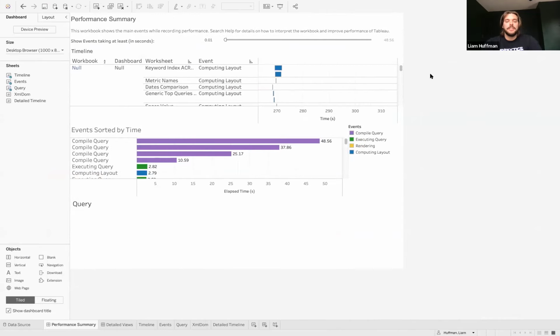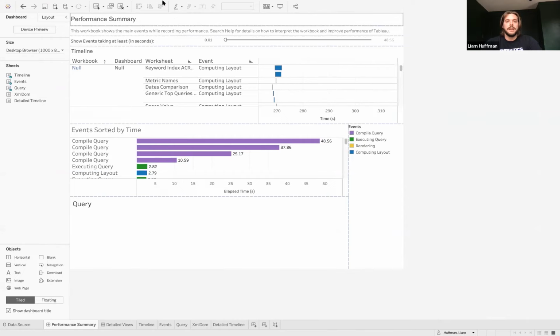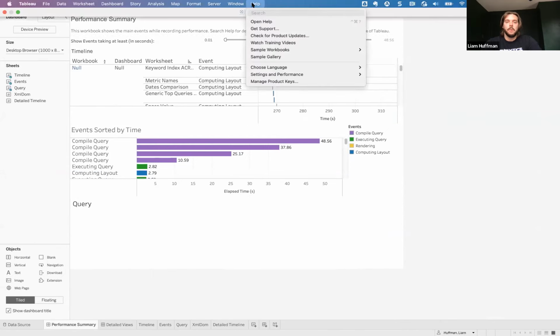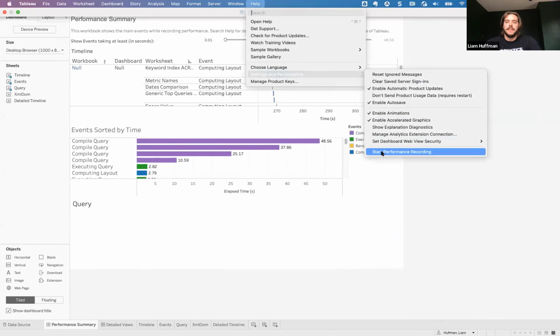We'll talk through what everything in here means in a sec, but just to show you again, we're up in this top bar. Whoops, we got to drag the controls. There we go. Up in the top bar, we choose Help, go to Settings and Performance, and then we have the performance recording here.